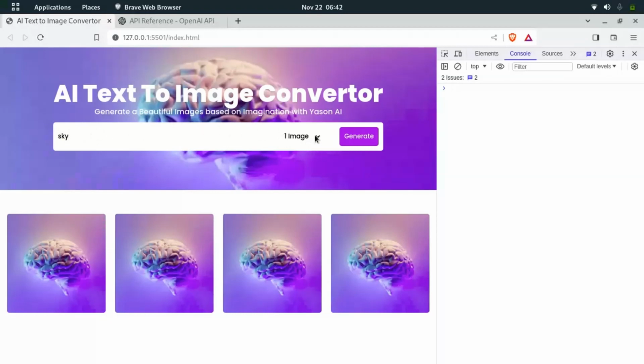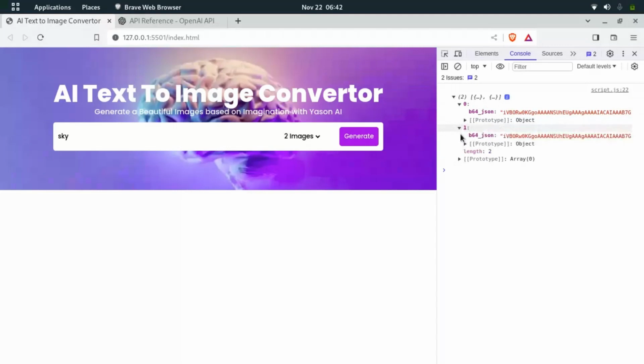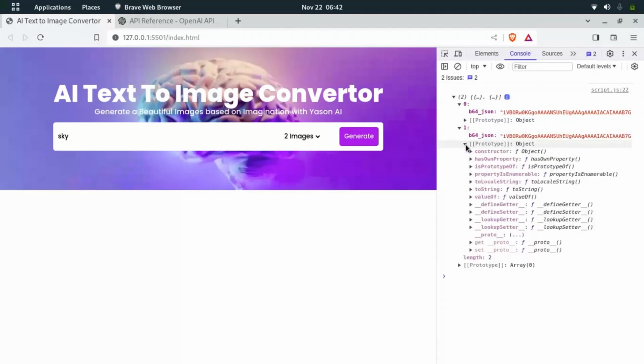Here I will choose the quantity. I'm going to set 2. If I hit submit, then you'll see generate, and it will take time because it is now communicating with the server, sending our data to the server in order for it to get for us the data or the image from the server. And as you can see, it returns for us this array of objects. So we have two objects which contain our images. So this is what we want to see.